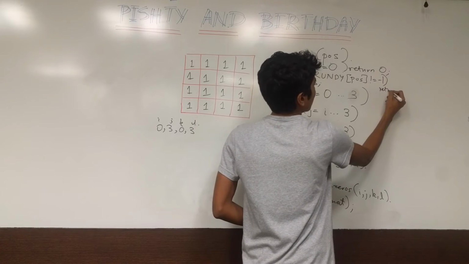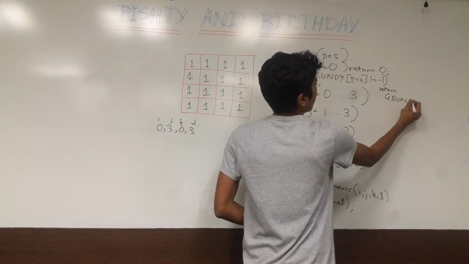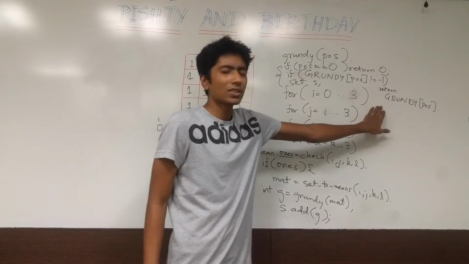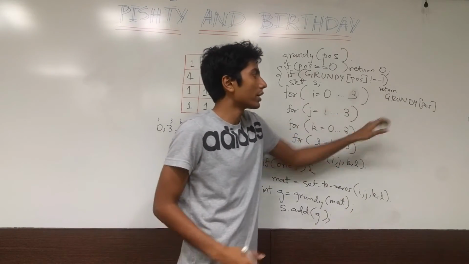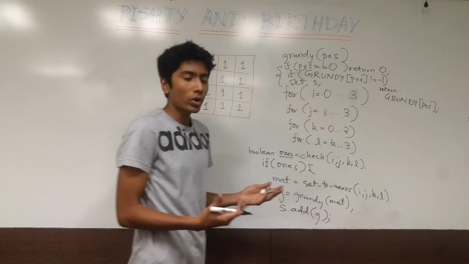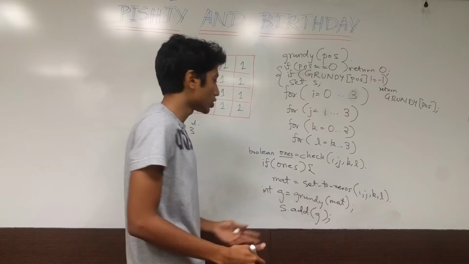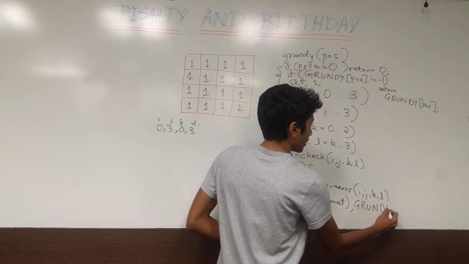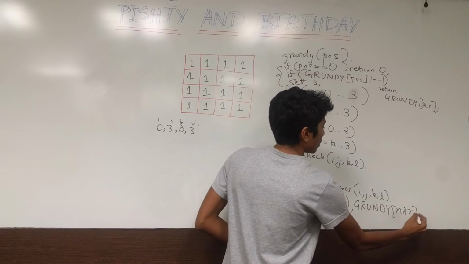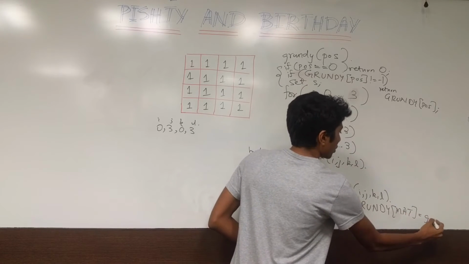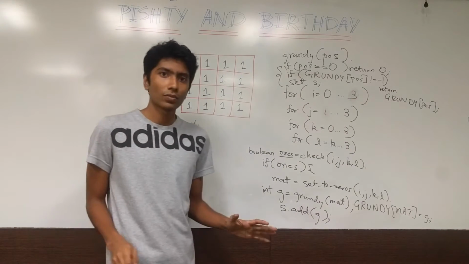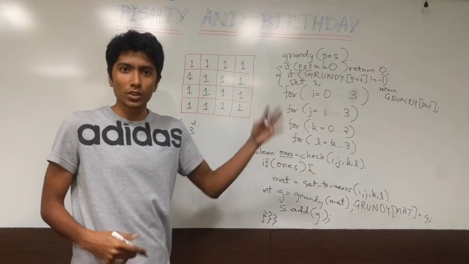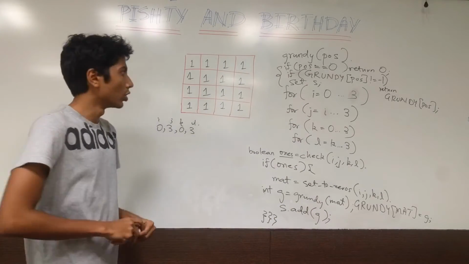Then return Grundy of position. This is just the dynamic programming part. You return the Grundy of the position, and when do you store it? Well, if you had to go through this, then you should store it. So int G is Grundy of this, Grundy of mat is equal to G. That's it. That's all we need to do. Of course, we need to put in some ending brackets, but that's fine. I'll be sharing the code for this in the description below.